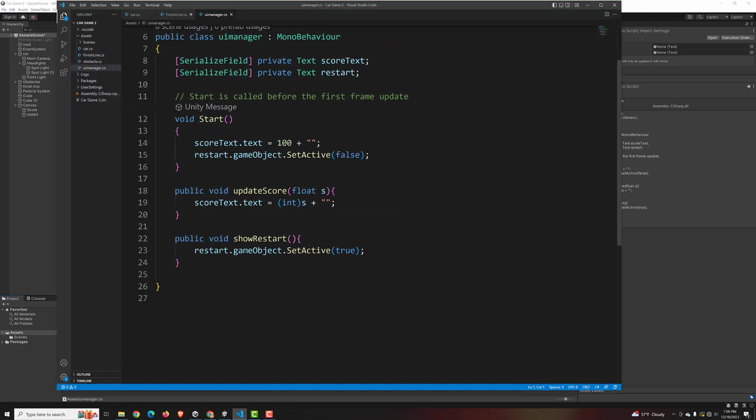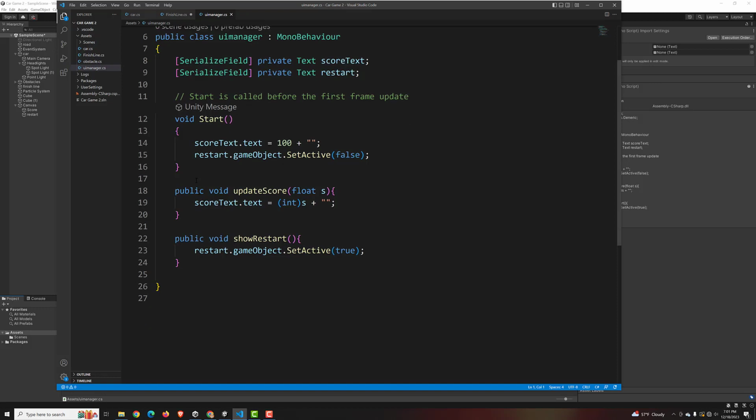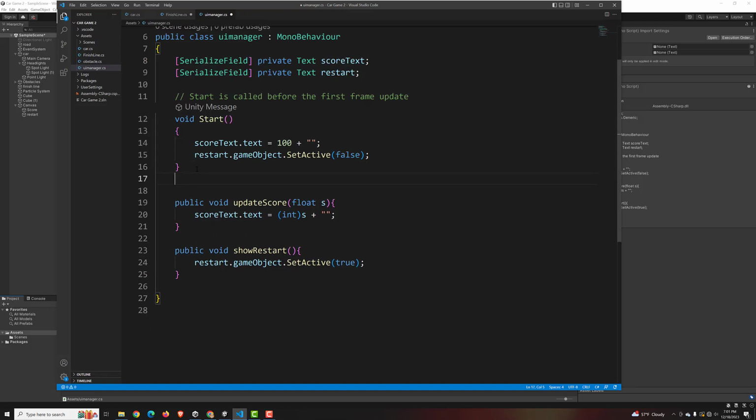Okay, and then in the UI Manager, we're going to go down to the update function, which looks like I actually got rid of that. So I need to recreate my void update.